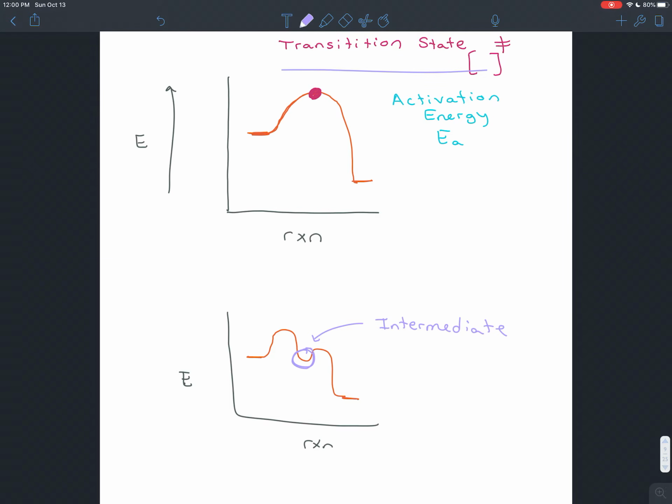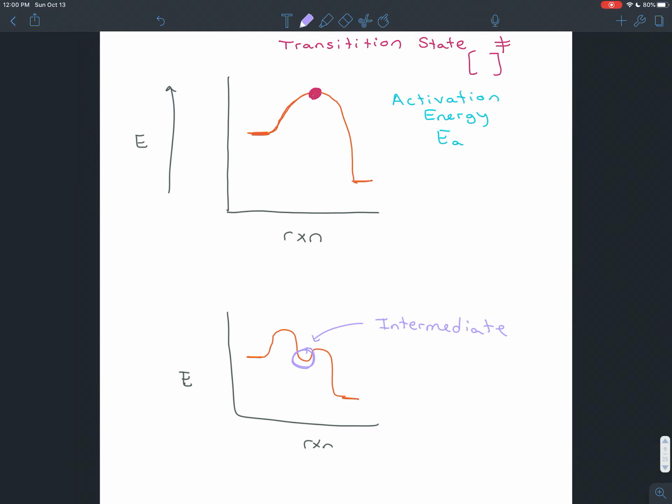Now, just to clarify the difference between a transition state and an intermediate, if you imagine just jumping up and down from the floor, there's a point in your jump where you're highest. You get the highest you get, and you're going up when you first jump, and then you're eventually going to fall down. At that highest point, you're right in between going up and going down. And that's like what the transition state is. You never stay at the highest point. It's just a moment of change. You're going up, at the highest point you change, you're starting to go down. That position doesn't persist for a very long time.